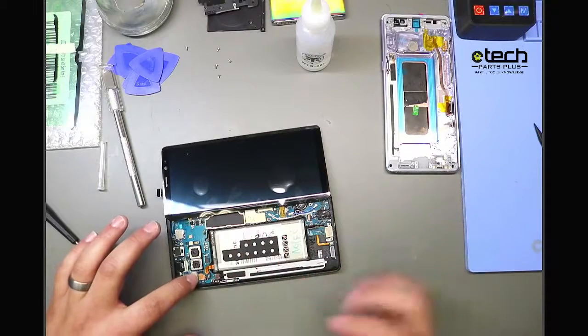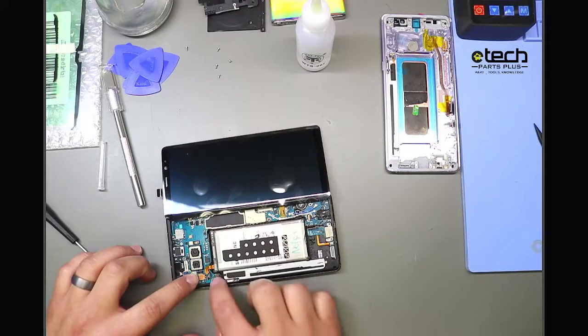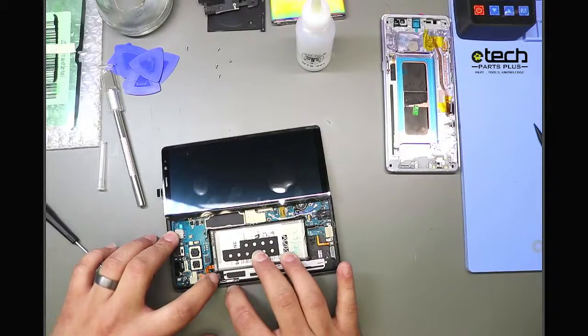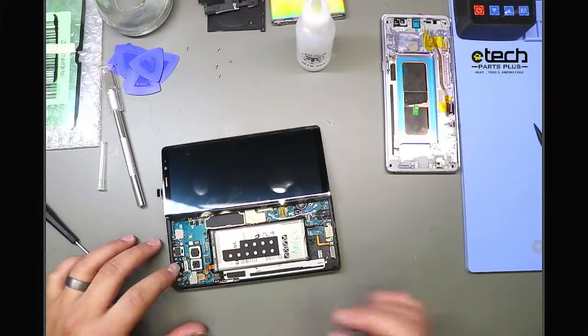On some Samsung boards, the PowerFlex will actually work with a contact point under the board. So you might have to put a little bit of pressure down on the board so it makes contact. This one, we shouldn't need that. We'll hold the power button for a couple seconds, and if this one has some battery in it, it should turn on. Which again, this one I believe might be dead. Yeah, looks like this one is dead, but this is one of our tester phones. I just pulled it as an example for today.